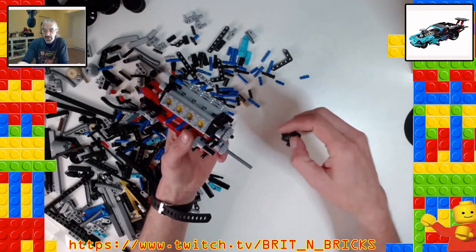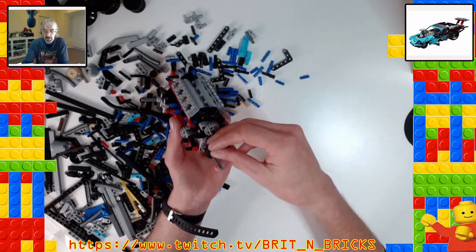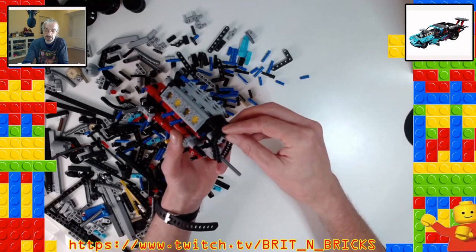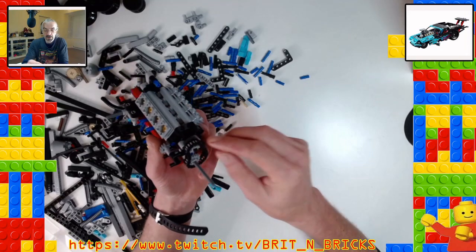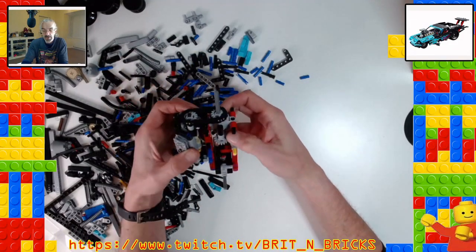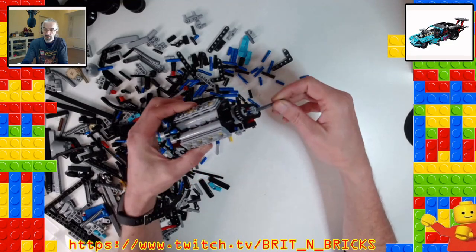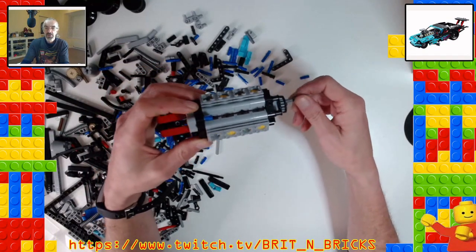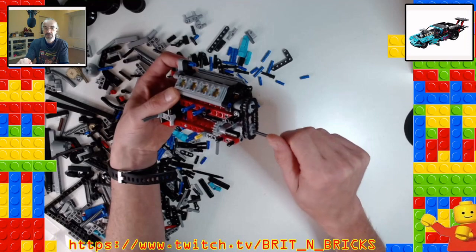Oh, well, apparently the chain goes over these two cogs here. Now this is where we find out if we've got the right chain or not, because I really wasn't too sure about that. Well, it looks good to me. It looks a bit loose at the moment. Got a little bit of slack, but then once you pop this up, look at that. Nice, with chain action, look. Chain action. Yeah.